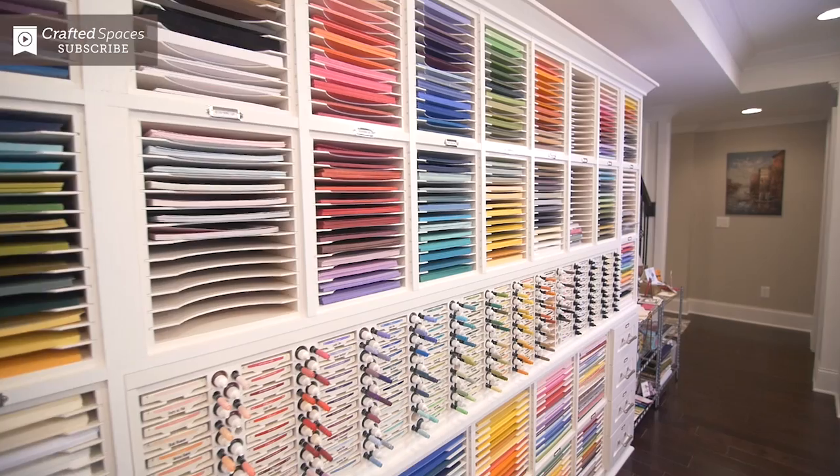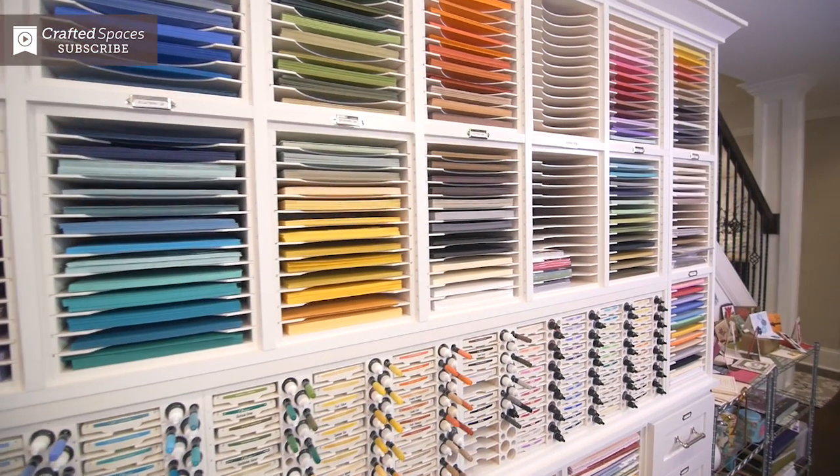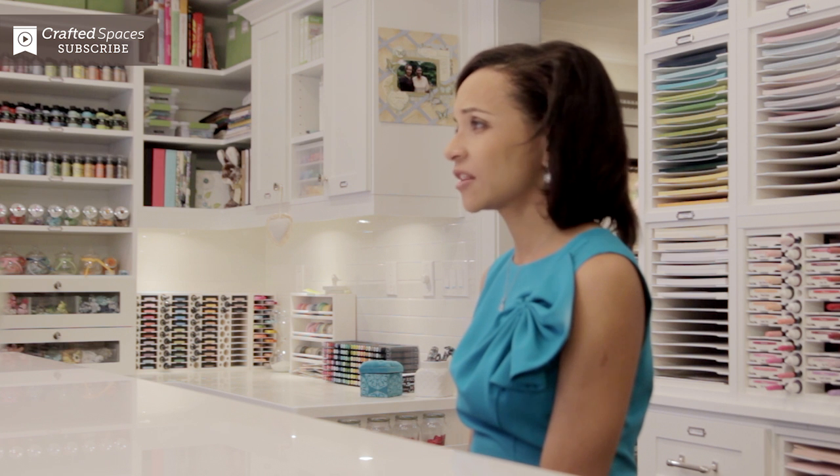One way to help with this decision is to ask yourself, which supplies inspire your creativity? Which pieces are going to help get your creative juices flowing? In addition to storing all these wonderful things, I wanted to figure out how to put some of this gorgeous stuff on display. I find crafting product in itself, its colorful, vibrant nature, to be particularly inspirational. I don't want it to be overwhelming, but I did want to be able to see it and touch it and access it. You don't have to have everything on display, that's not the point.